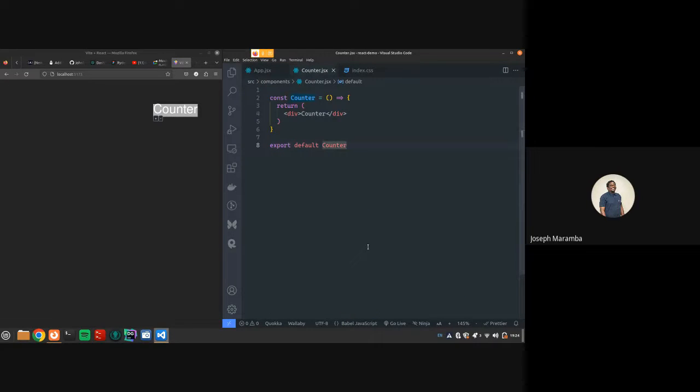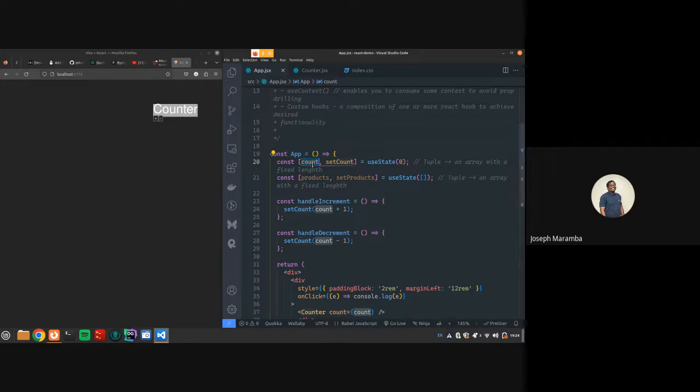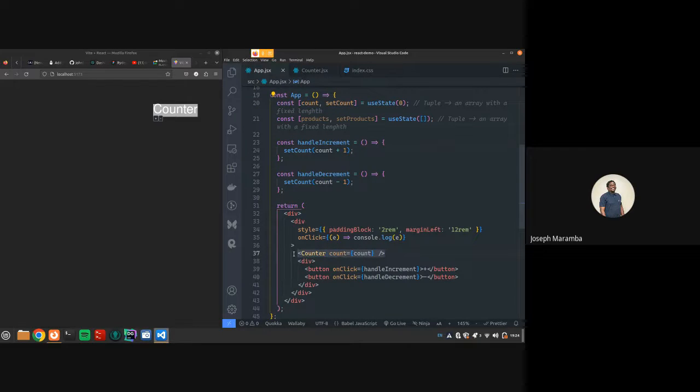Now, we know that we are passing a prop into this component. By default, this component has something called the props parameter here. If you want to access props passed into one component from another component, in this case, you are passing props from app to counter. And remember that props are unidirectional.